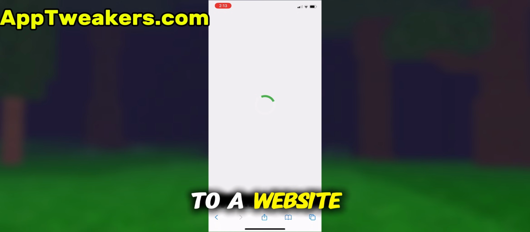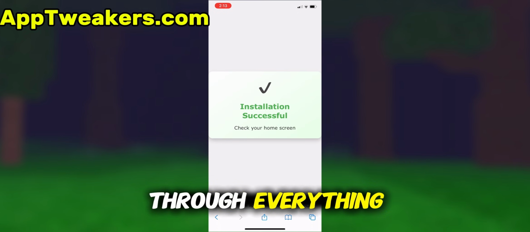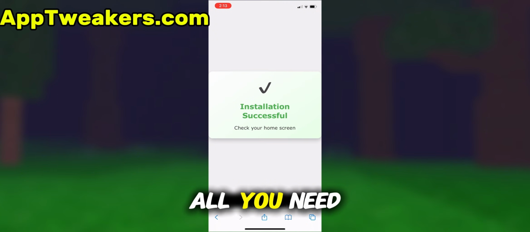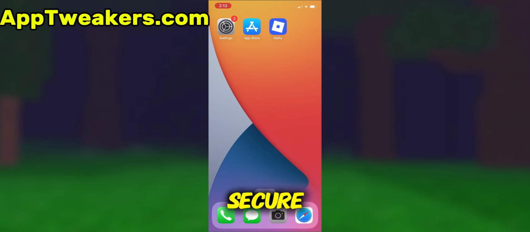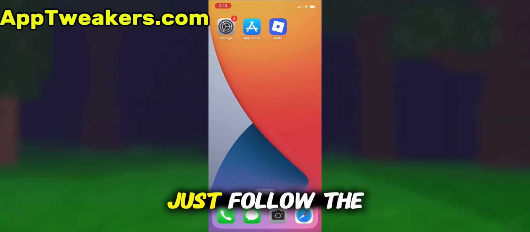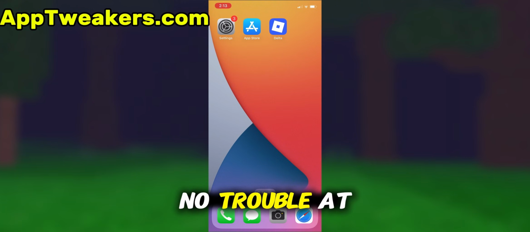You'll be directed to a website with a video tutorial that walks you through everything step by step. All you need to do is install a couple of apps from the App Store or Play Store, depending on your device. These apps are completely safe and secure, so there's nothing to stress about. Just follow the instructions, and you'll have no trouble at all.